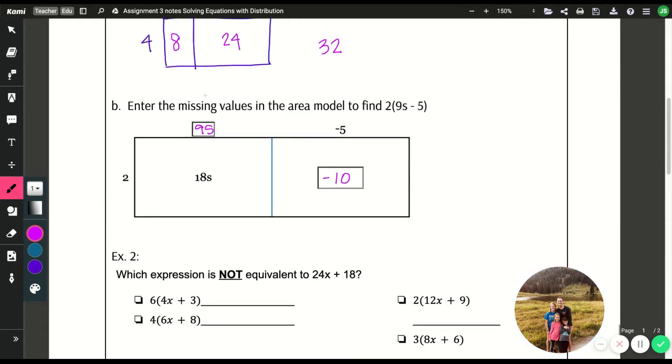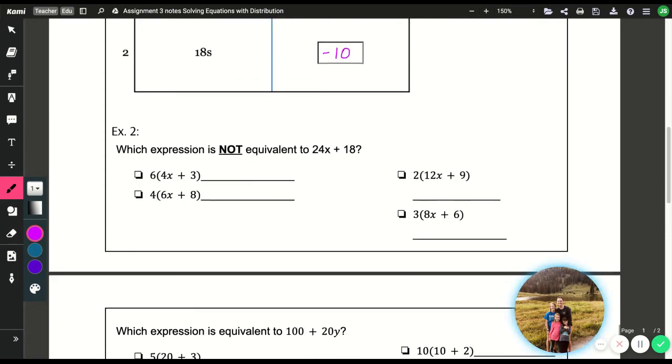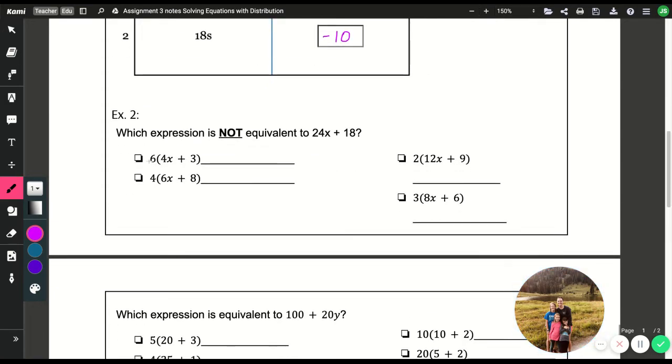So up here, when we multiply, you end up multiplying the 4 by the 2. So you multiply this number that's in front by the first number, and then we multiplied the 4 by the 6, the second number, and then we combined them and got 32. So we're going to do a similar idea here. The 6 gets multiplied by the first term inside and by the second term inside. And to help us keep track, because sometimes these problems can get really long and you can lose track, we're going to draw the little arrows.